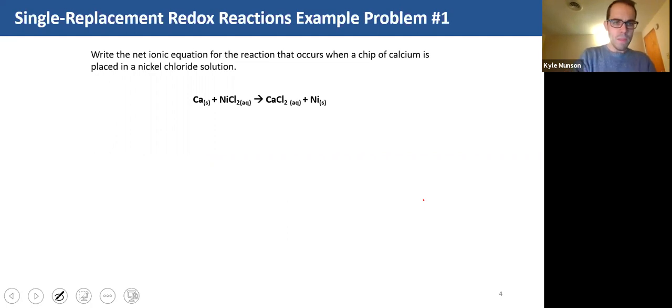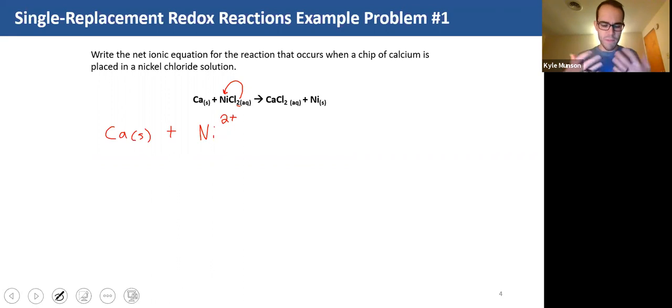So we're going to begin by breaking everything that is aqueous here into its ions. Calcium is a solid, plus we're going to get a nickel ion, because remember, this is A and BX. So we want to break apart this guy right there. And it has a 2+ charge, because if I erase a little bit here, this 2 came from the nickel. The compound needs to be neutral when you put it together, or have its charge balanced.